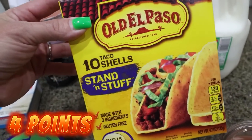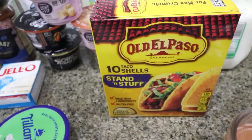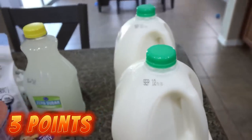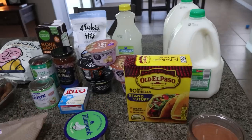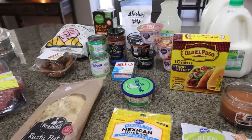Some stand-and-stuff taco shells — I'm doing a baked taco recipe, so stay tuned for Wednesday's What I Eat in a Day where you'll see the baked taco recipe and the cold foam. Two gallons of 1% milk for Troy, and five 12-packs of Diet Coke — they were buy two get three free, so it was a killer deal. Those are already being put away out in the garage.